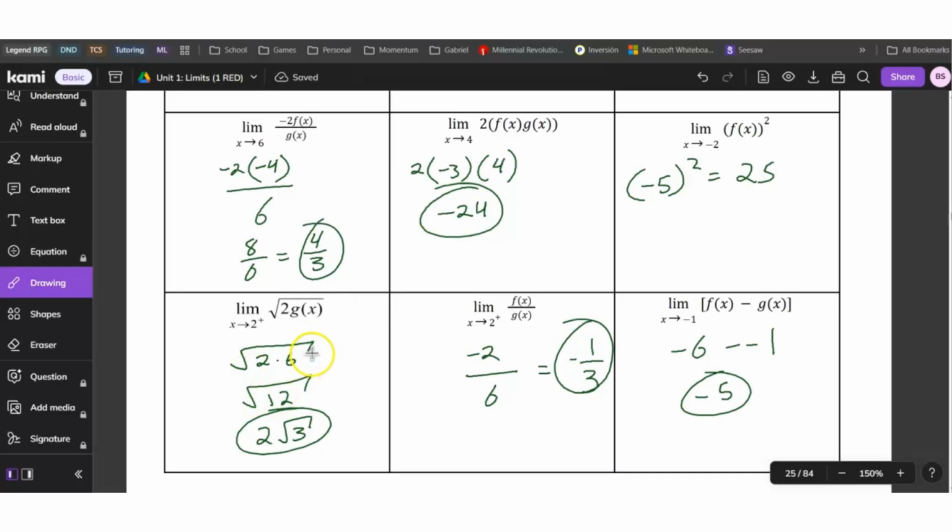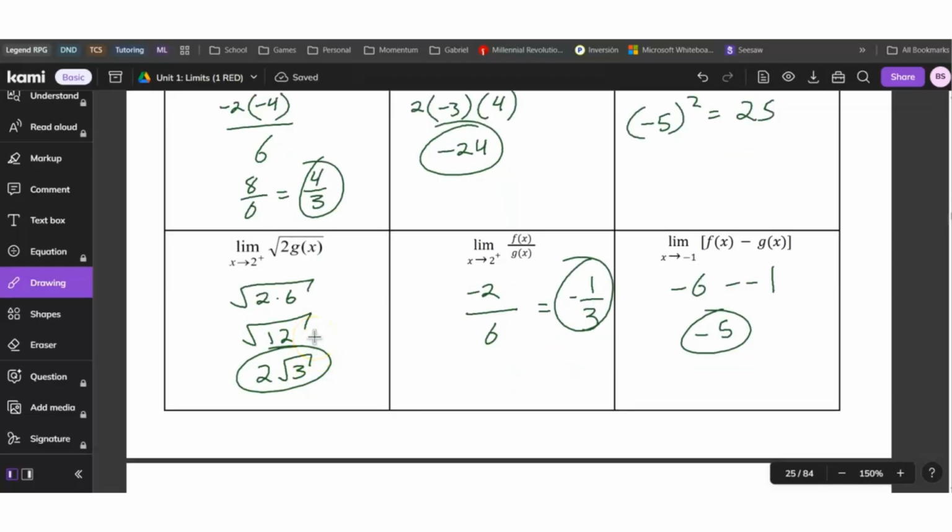Then this one is probably the one that most of you have the questions for, because you may not remember how I simplified root 12 into 2 root 3. So you got to remember that if you have a square root, you can always break it up. And so what I did here is I broke this up into the square root of 4 times the square root of 3. What's the square root of 4? 2. So you need to know how to do that, because on a multiple choice, it's never going to be written as the square root of 12. Ever. For my test or the College Board, I will always simplify it.